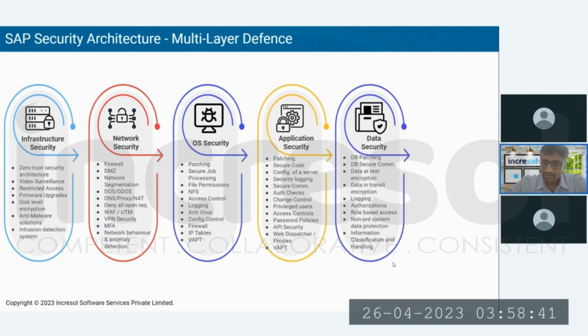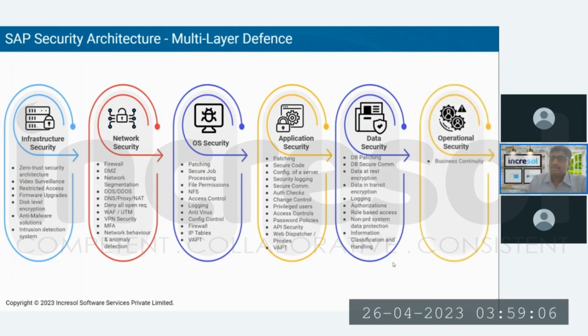Information classification and handling. This is another level. You can classify your information, because we cannot focus with high sensitivity on the whole data. So you can classify your data into highly sensitive data and low sensitive data. You can do that categorization, and based on that, you can define your strategy to protect your data security at the database layer or the different layers we discussed so far.